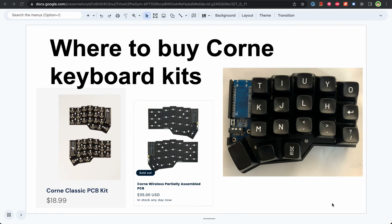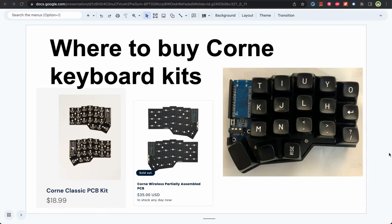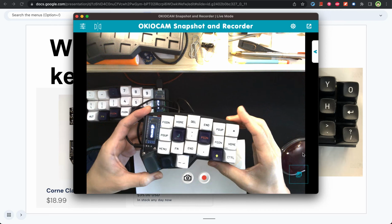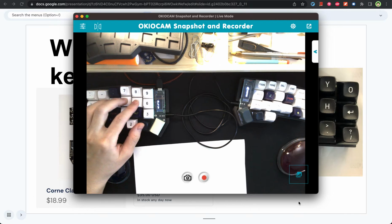Hello everyone. Today I will talk about where you can buy keyboard kits for one of my favorite keyboards, the Corne keyboard. You can make it either 3x6 or 3x5. In my picture, this is 3x6. Let me also show you this is 3x5. Let me also show you a 3x6 version. So this is my 3x6 version. I like it very much. I actually have more PCBs I can build for my office.